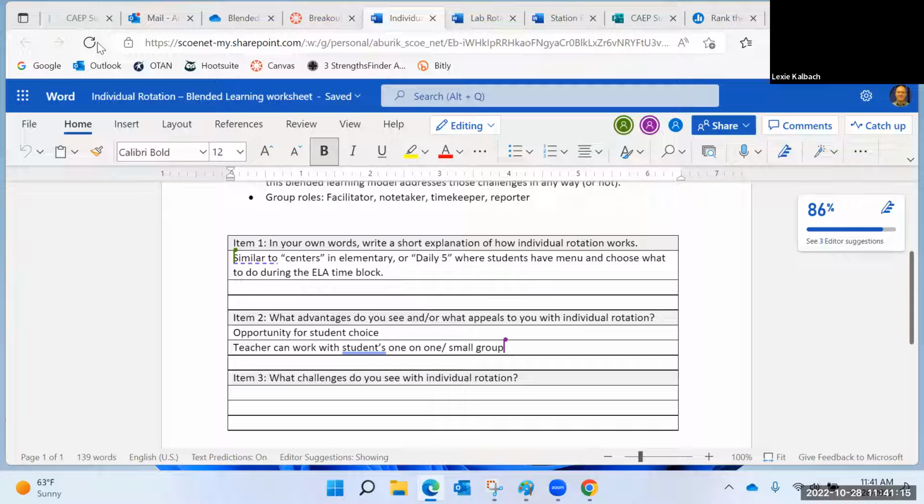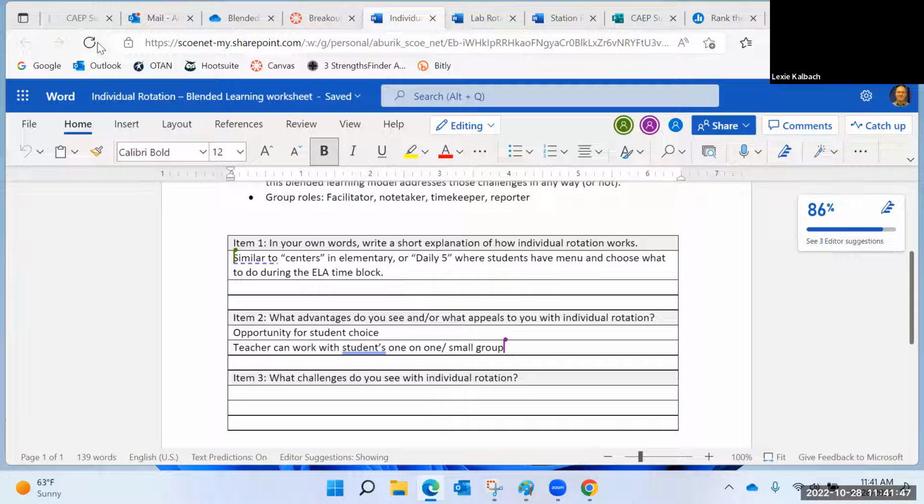You had many different activities in the room, and the students really were independent in choosing what they wanted to do during that time block. And that seemed pretty much what this was. So it's great for students to be independent and choose what they want to work on. Teachers can use that time to work with students one-on-one or in a small group.